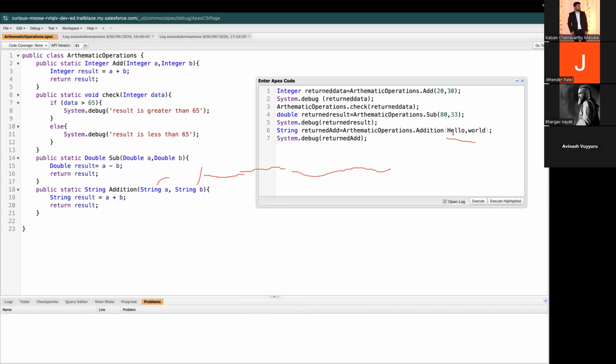How will you write strings? You people forget. How will you write strings? Is Hello a variable or a string? Single comment. Complete the whole thing in a string, right? Hello, then comma, then another string. Yes, sir.